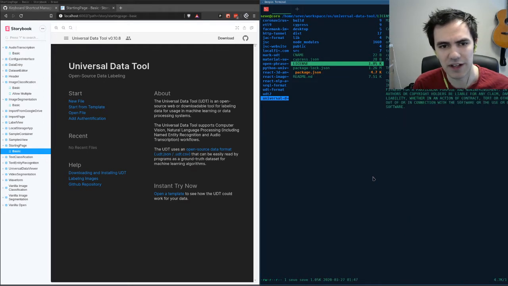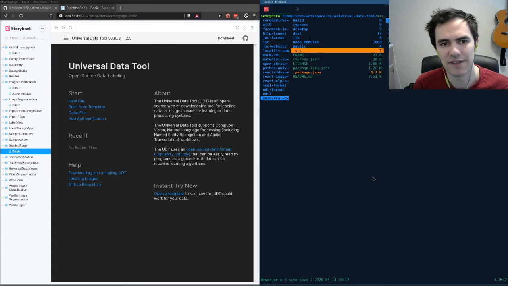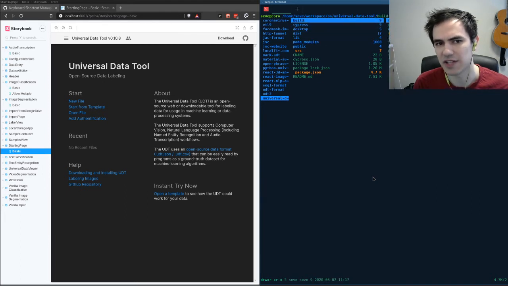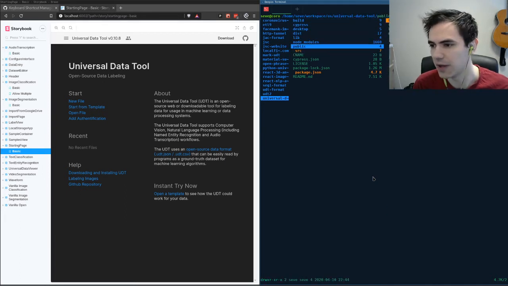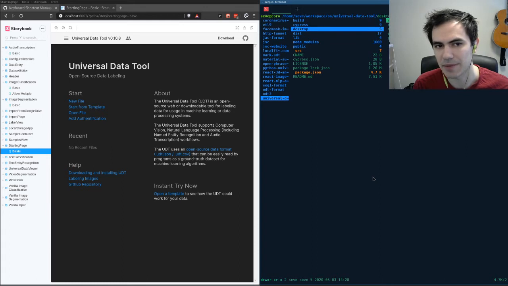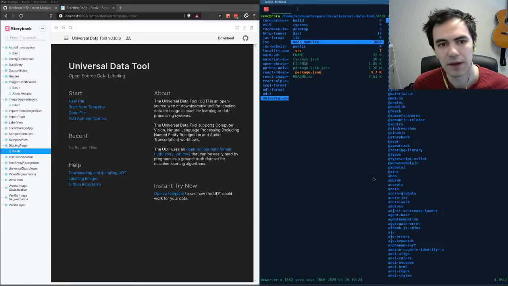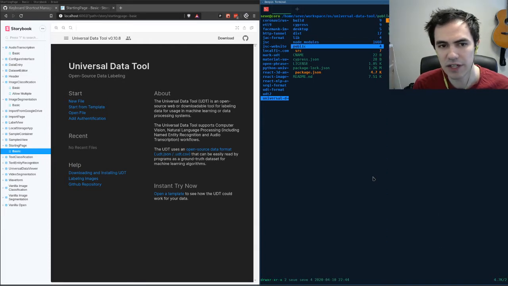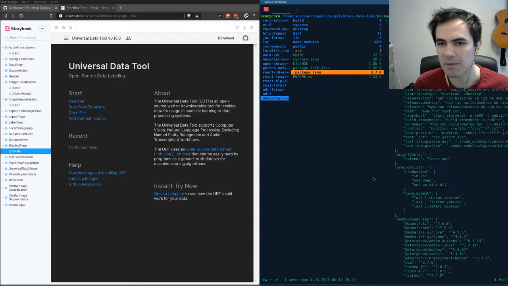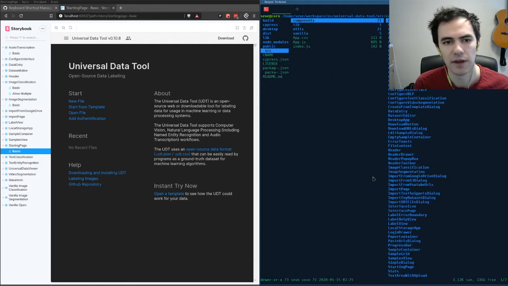The most important files are the package.json and the source directory. A lot of these, the dist, the lib, the build, are node modules or things that are built along the way. If you're building a desktop application or an integration test, you might want to look at the Cypress directory or the desktop directory. But really, source and package.json are the main files you want to concern yourself with.